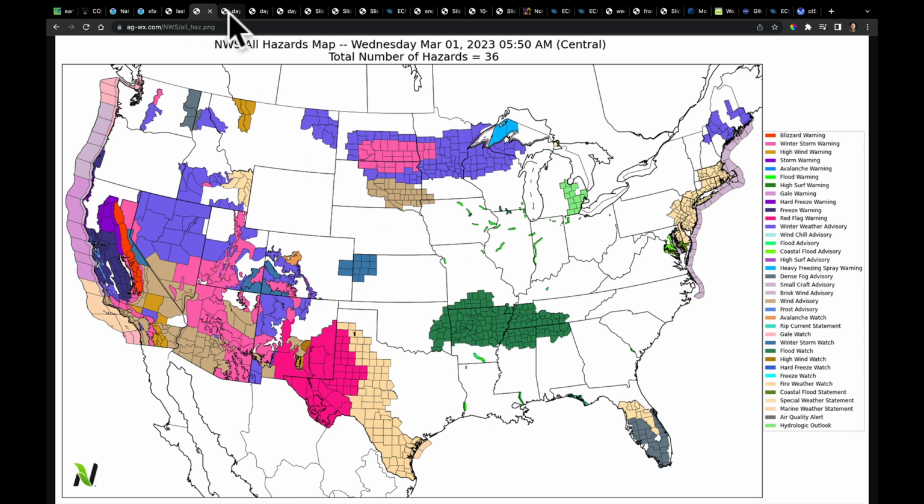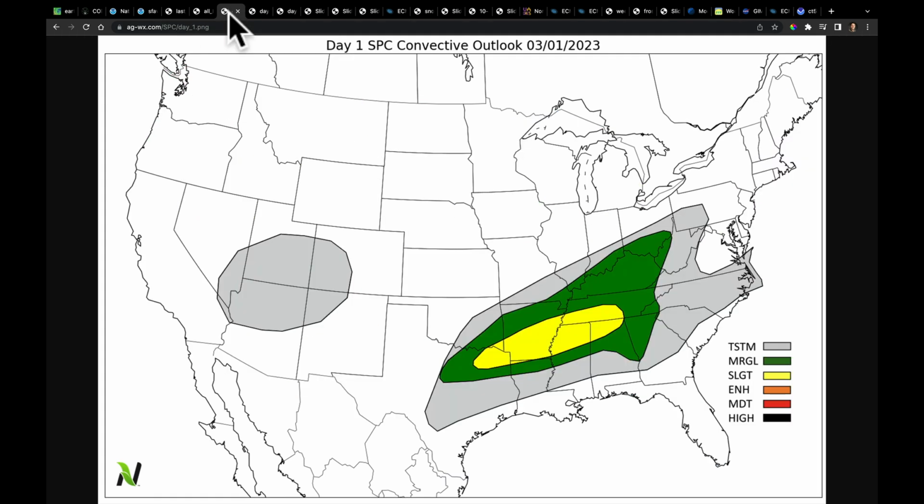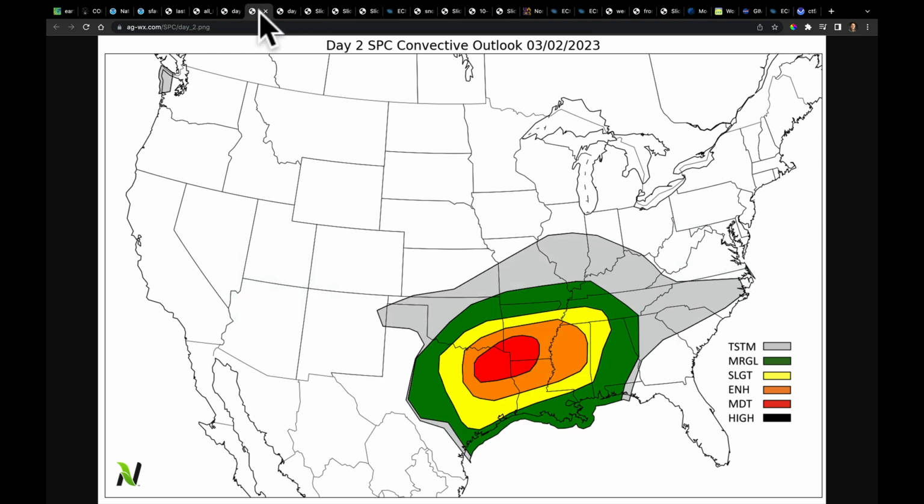Let's talk about the severe weather side of this first, because today the Storm Prediction Center is keeping an eye here on eastern Texas through Arkansas, northern Mississippi, Alabama, and Tennessee for the risk of stronger storms. But as that main wave comes out tomorrow, they've now upgraded eastern Texas, Arkansas, and Louisiana into a moderate risk. So when you kind of look at their scale here, for those of you that are unfamiliar with this, this is kind of their second highest risk category.